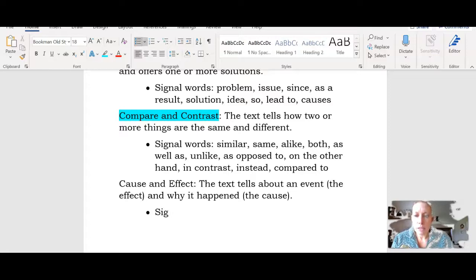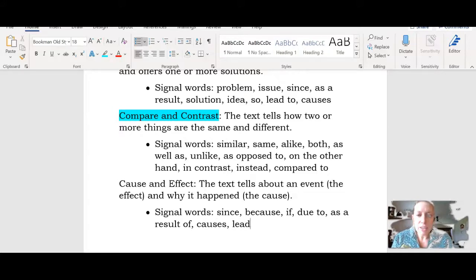Signal words: since, because, that's a big one, if, due to, as a result of, which is similar to problem and solution, causes, leads to, consequently, then, therefore.